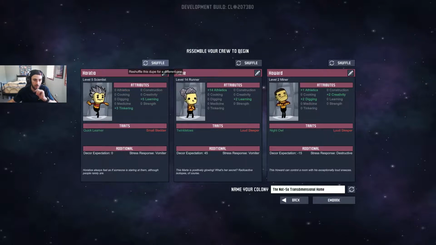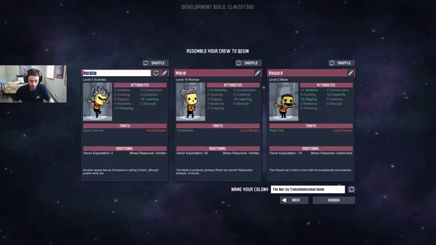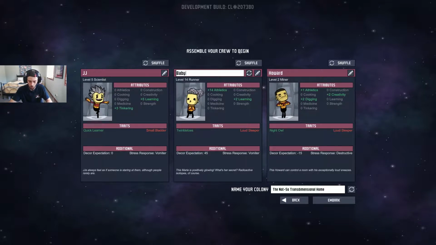Physician, architect, scientist. Small bladder. Okay, this person just has to go to the toilet more. That's not too bad. I can live with that. I'm going to name this person... This is going to be JJ. This person is going to be Baby J, which is my fiance. And we need one more person.